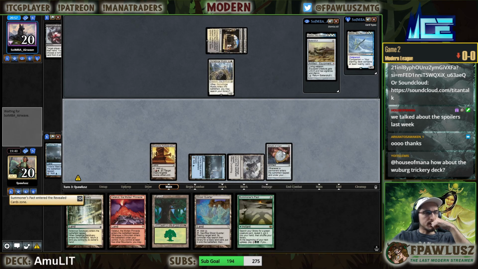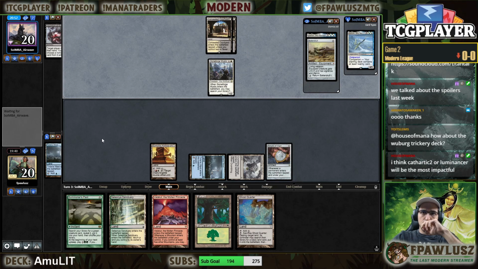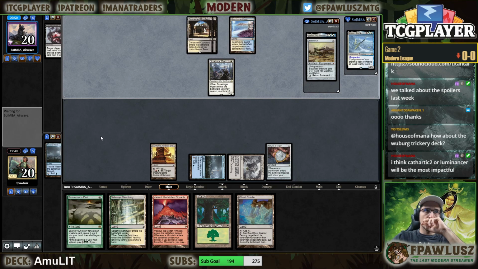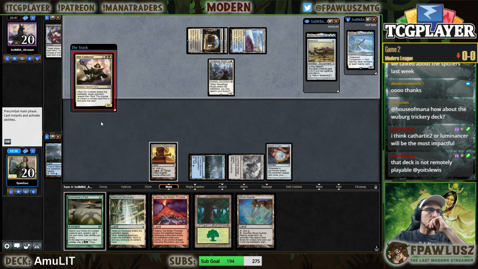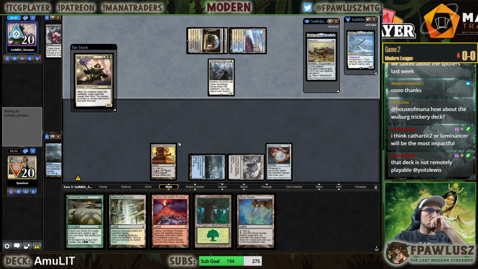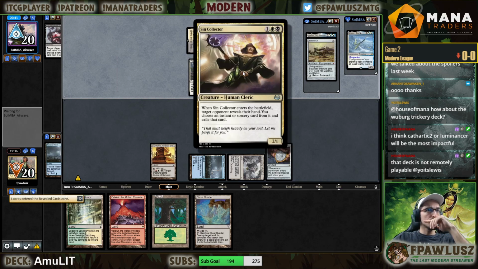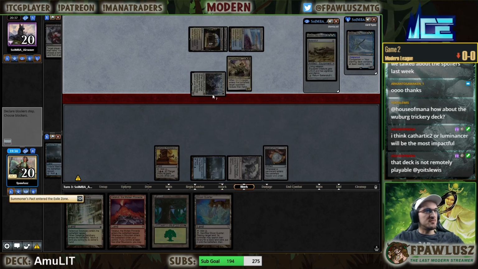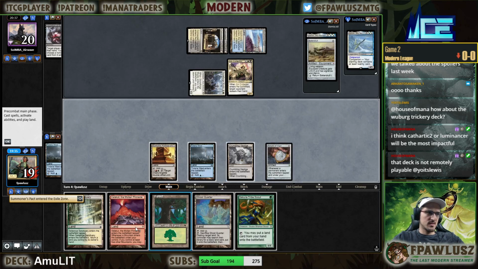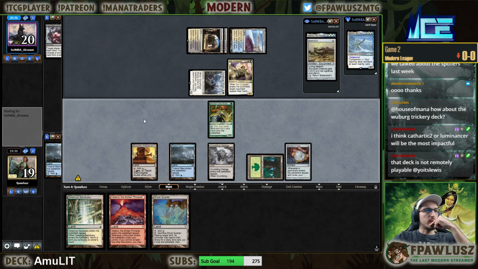They had another discard spell, that sucks. Sing Collector. That's a card that I have not seen in years. This used to be a staple in Pod. I did play my fair share of sideboarded Sing Collectors. I have not seen that one in a really, really long time.